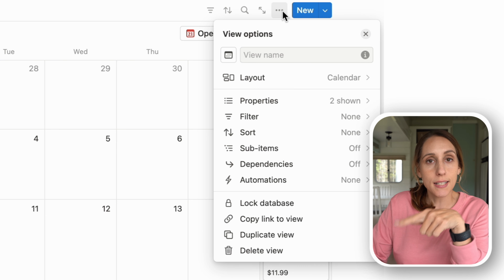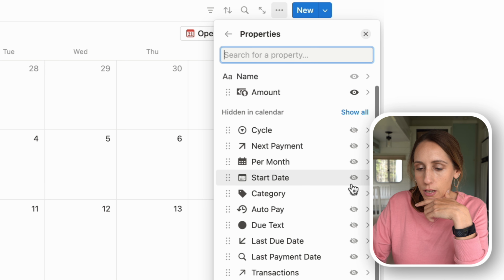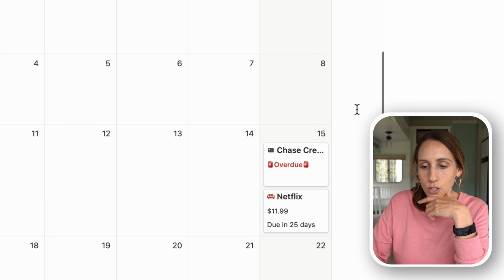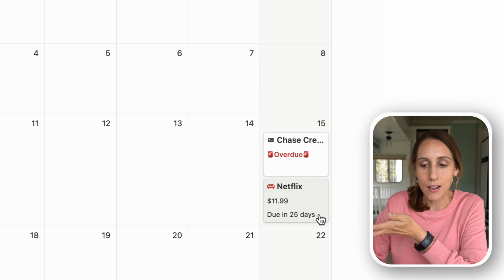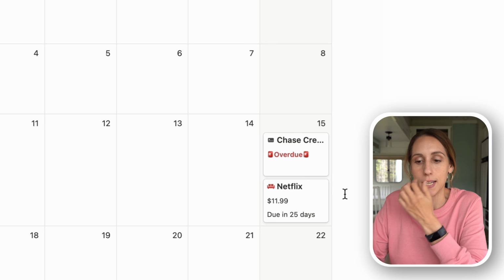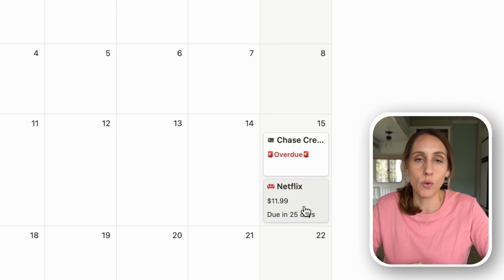Go to the three dots at the top right of the calendar, go to properties, and then you can show that due text property. It's going to show that Chase is overdue and that Netflix is due in 25 days. Nothing wrong with it, because that's a recurring subscription that we don't have to touch.